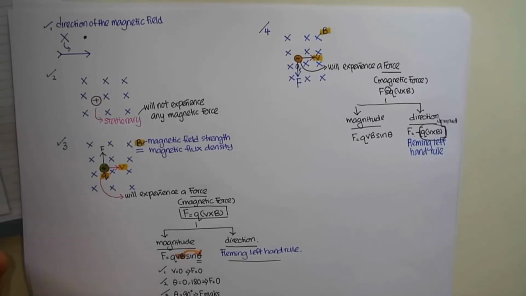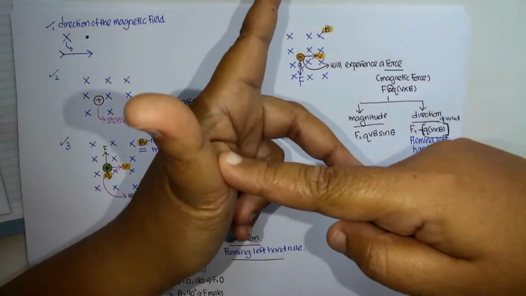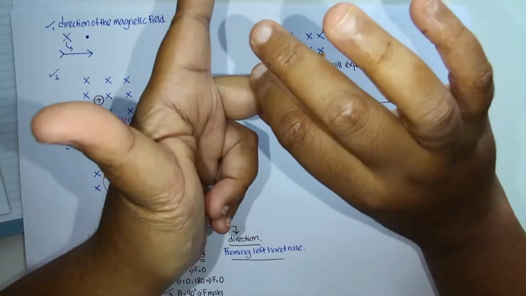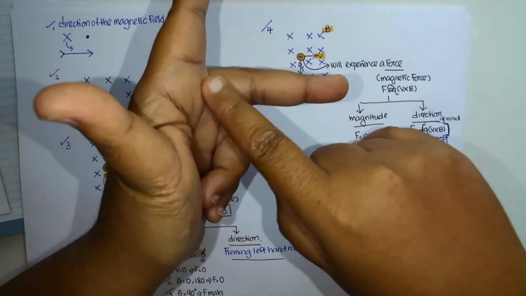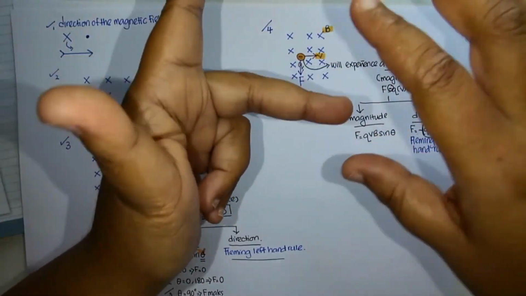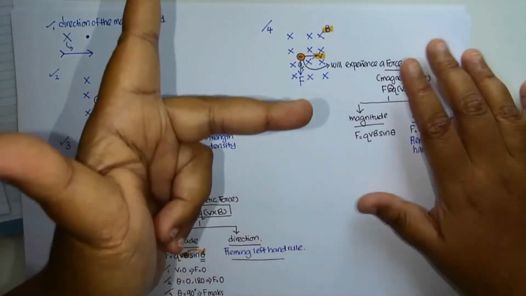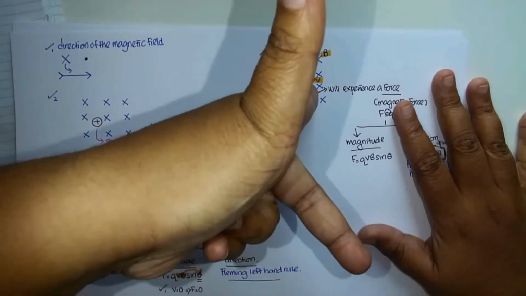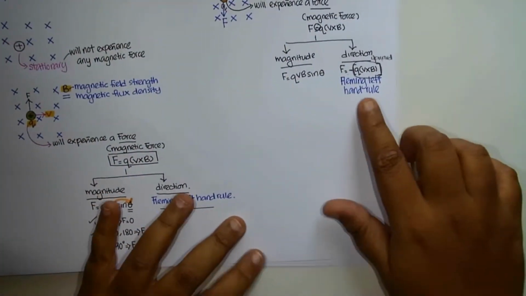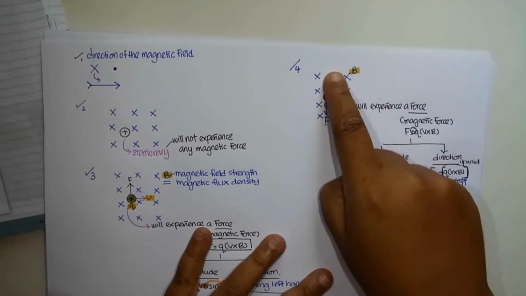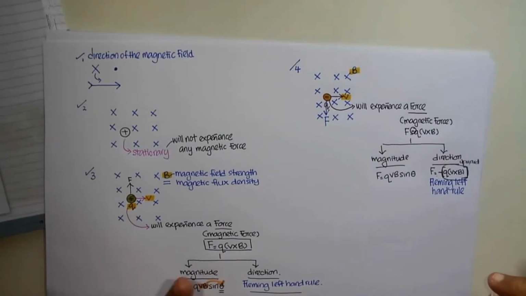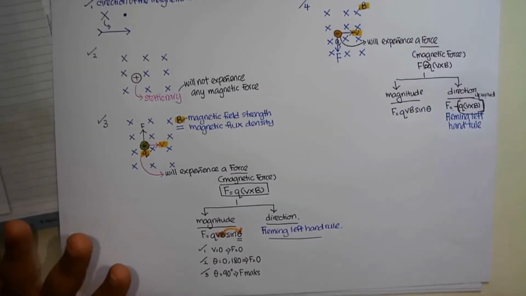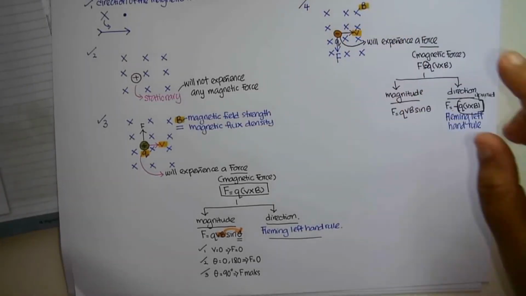And one more thing I just want to let you all know, just for your extra information, when you use FBV, actually this V is in the direction of a positive charge. That is the reason why you reverse. I don't want to make you reverse at V. I want you to find the F and reverse the F. So that's what I did. I find the direction of F, which is supposed to be upward. I reverse it when it is a negative.